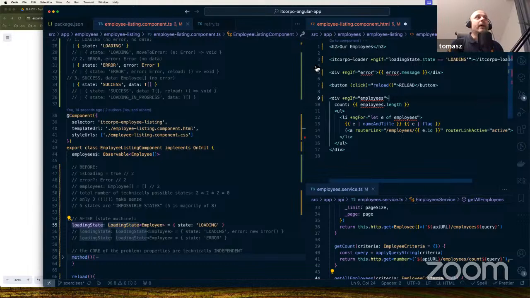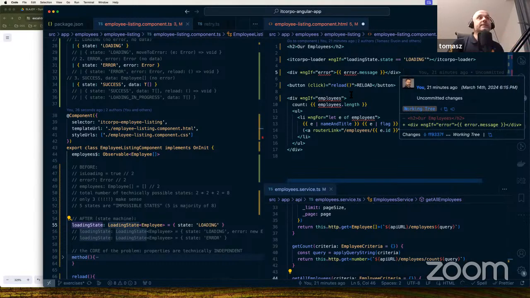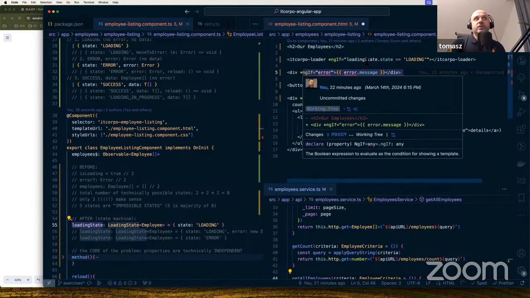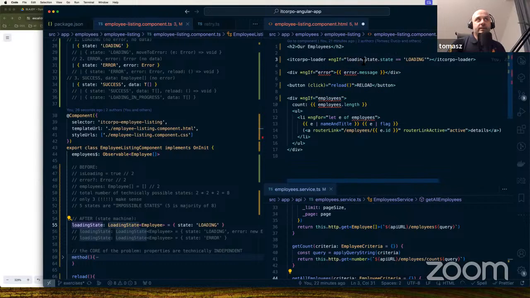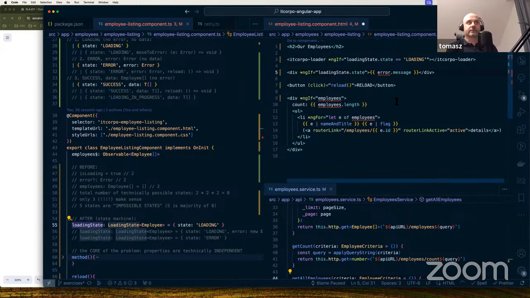Now, another thing that we could do is, by the way, it says ngIf on the state error. We could check whatever is the state. And I'm deliberately not writing the double equal or triple equal, whatever that is. It doesn't matter much.